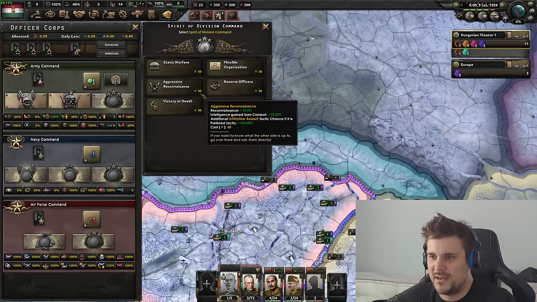I know I say quite frequently that certain stats need to be tested to see how good they are, but we have actually, well, not me, I've not tested it, but I know another YouTuber who has tested coordination. And he said it's not very good. So we already know that coordination isn't very good. So it is basically a crappier version of Flexible Organization. So I can boost Flexible Organization and replace it with Maneuver Warfare.